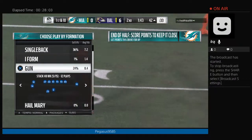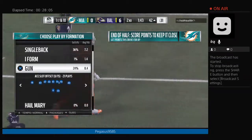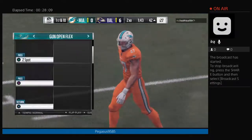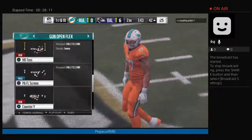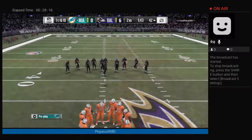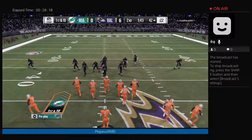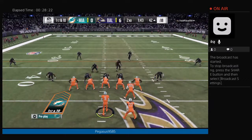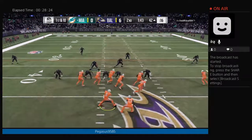1st and 10. The Dolphins offense now ready to go back out onto the field. And 3 and out on the last drive. No points on the scoreboard. A little soul-searching now. I would say so, and they need to help out their defense a little bit. They've had to be on the field a lot more than normal, put them in some tough spots. But what's the old adage? When you get another chance, it gives you a better chance to do it right.